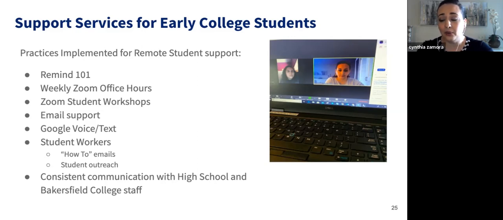And again, we have to have a solid team. So we have consistent communication with the high school staff and Bakersfield staff, ensuring that their needs are met. It's not perfect, but it's something that we're trying to develop to give students, like our president said, the off-ramps needed for continued support and success in their pathways.